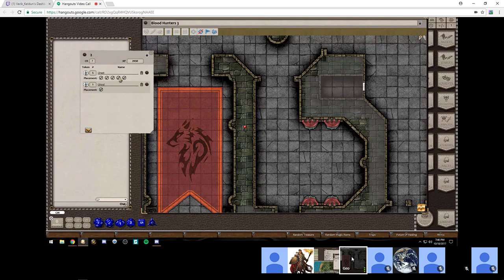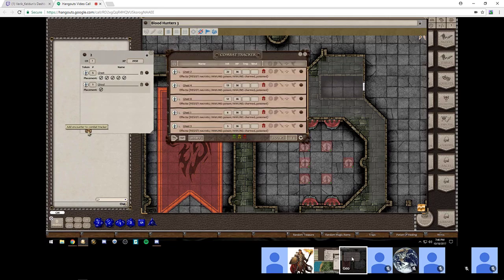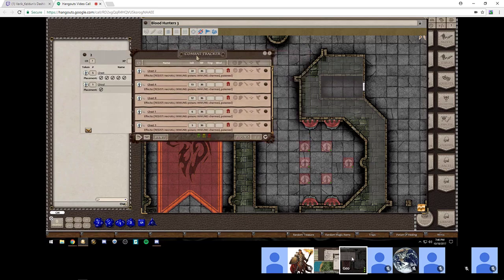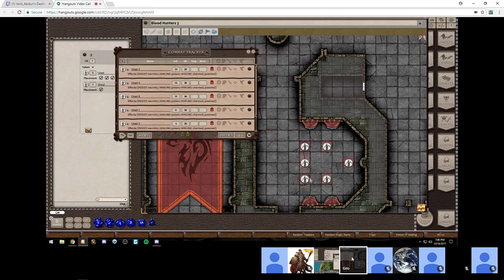Then the tokens that are underneath your creature, you drag those and put those out on your party map. So when you hit add encounter to the combat tracker, not only does it pop up in your combat tracker, it also automatically places your tokens on the map exactly where you want them. It's a simple step that you just set up in advance.